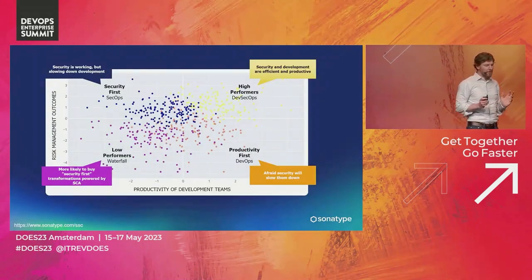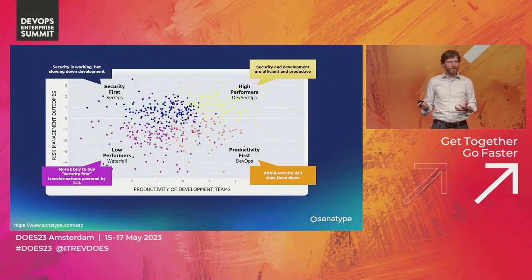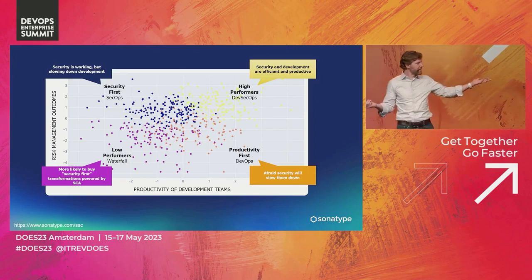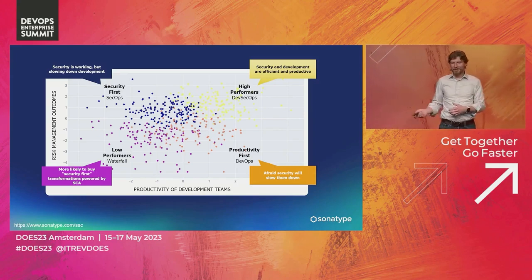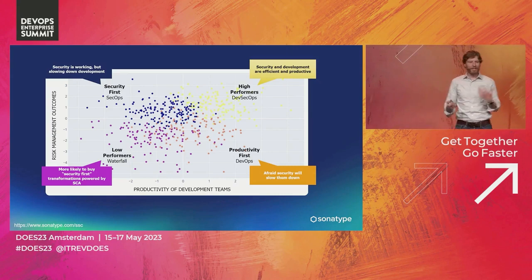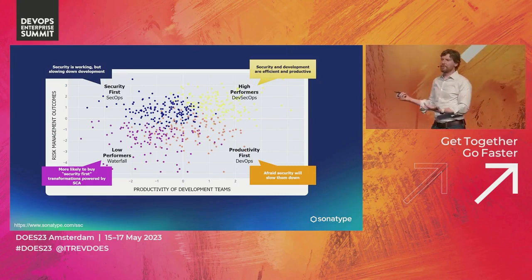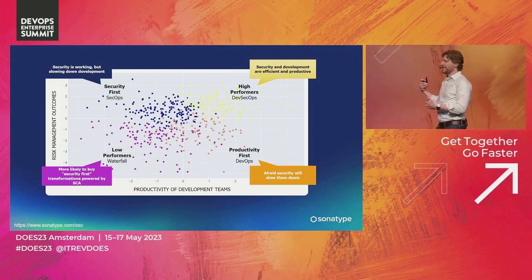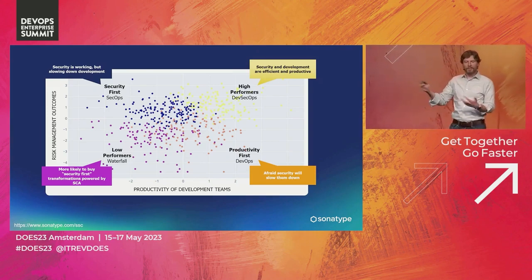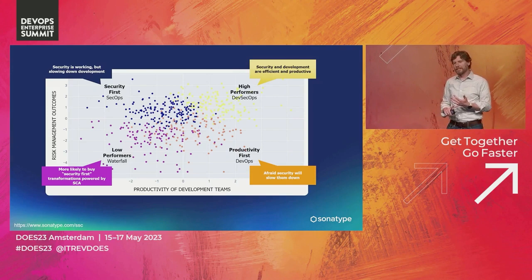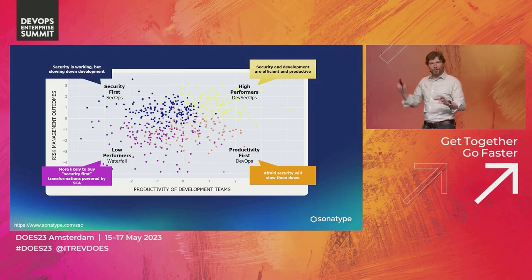And one way to do that goes back to some research that Gene and I did a few years ago as part of the Software Supply Chain Report. We collaborated on an analysis of industry practices and what different people at different companies saw in terms of productivity and risk management or security, right? And there were basically 4 groups.